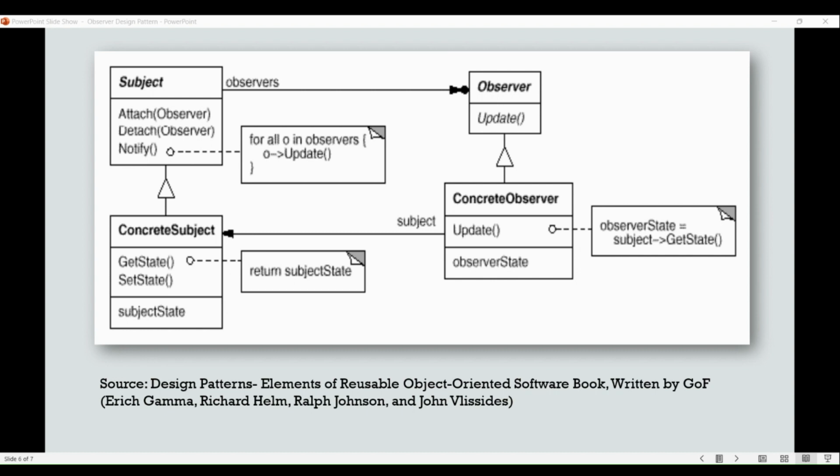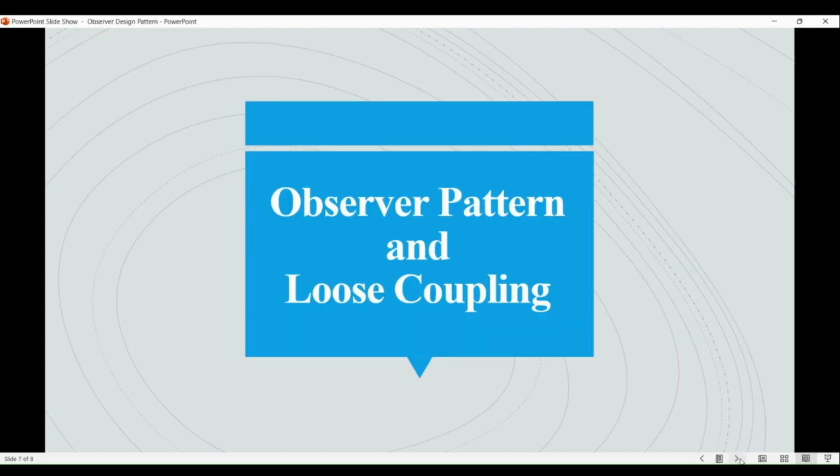We can reuse subjects or observers independently of each other. If we have another use for a subject or an observer, we can easily reuse them because the two are not tightly coupled. Changes to either the subject or an observer will not affect the other. So, as a pattern, observer design is useful. It works in different scenarios and it became so popular that Java launched its own API for this pattern.